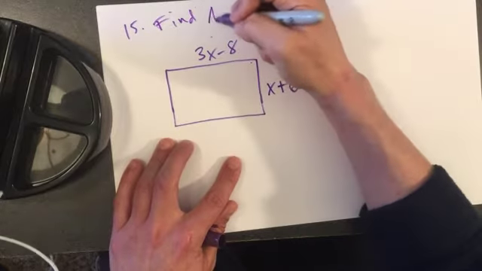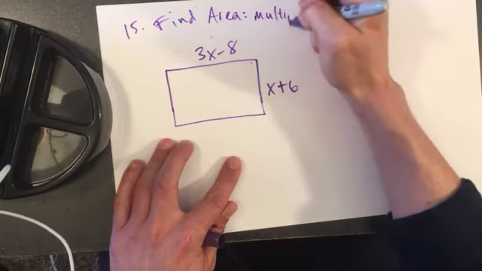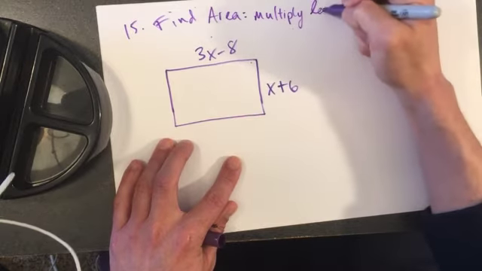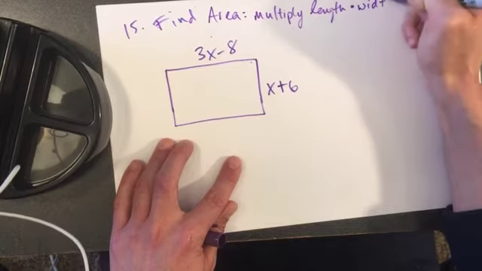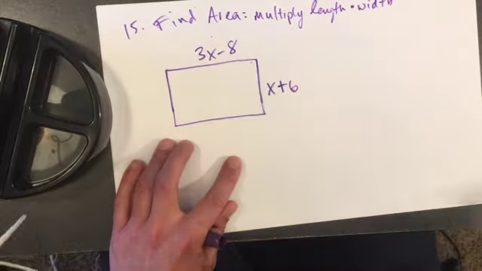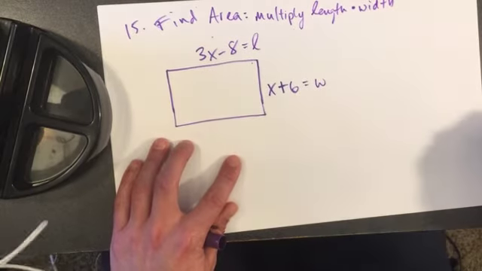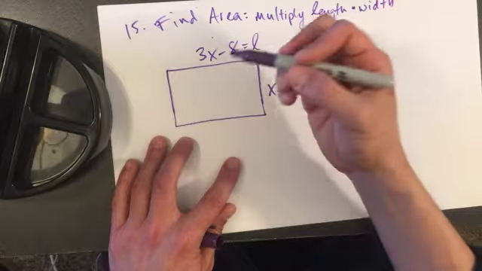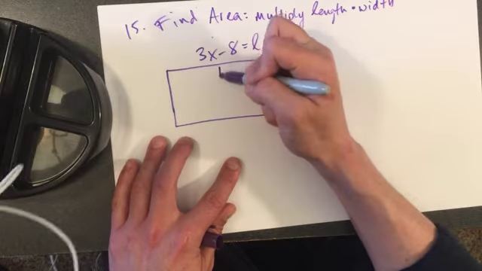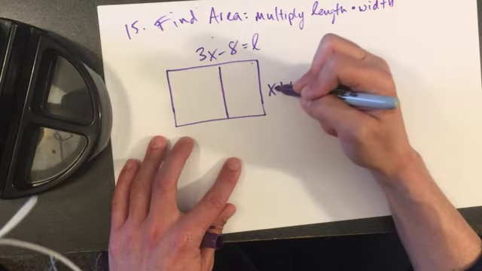I can do that. Well, the area, we just multiply. Isn't it just length times width? Right? Here's my length, here's my width. Done. So let's multiply these two together. And again, you can use FOIL if you want to, or you can use that box method we just learned about. So let me write that in a more familiar way.